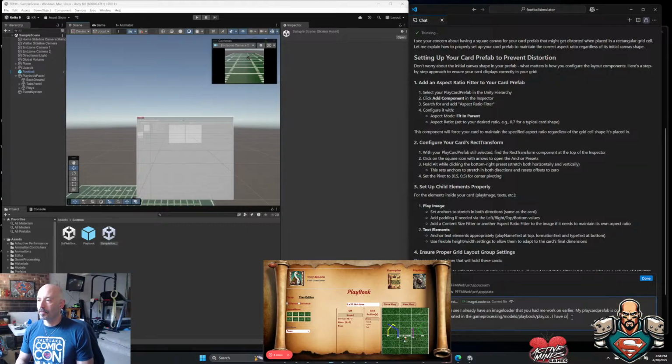I have created my playbook panel with split screens for the available plays and the plays in the playbook. I have applied grid components to the panels.